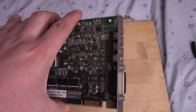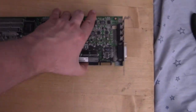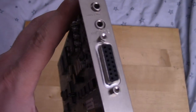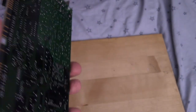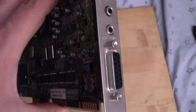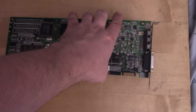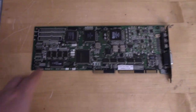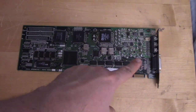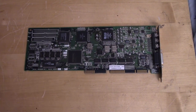This may be one of the only sound cards that actually supports intelligent mode. If you know the Sound Blaster, you can connect to an external MIDI device through the joystick port too with an adapter. A lot of cards can, but as far as I know, most of them do not support games that use intelligent mode, but this one I believe does. So that's one of the interesting features about it. One of the drawbacks, if you'll notice, is there's no OPL chip on here. So there's no genuine FM OPL chip, which is a bummer.